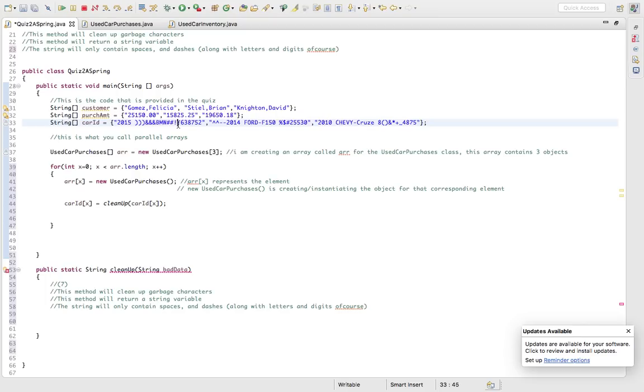But one thing I noticed while doing the quizzes is that you can use loops to do that. So I knew I was going to need a loop in there. And one thing I knew for sure was I was going to need an if statement, because I needed to loop through this string. I needed to loop through each of these characters and tell it, okay, as you're looping, if you find a letter, if you find a number, if you find a space, if you find a dash, keep it.